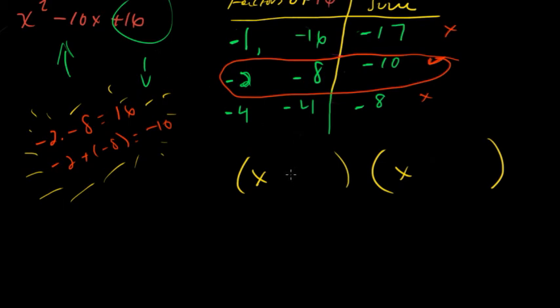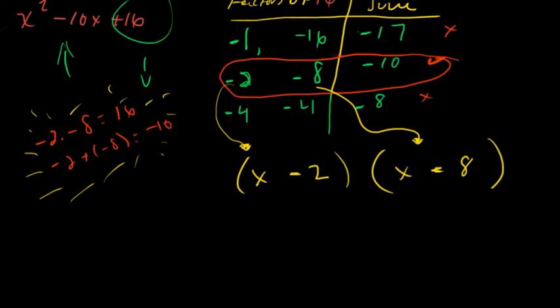So let's go ahead and take a minus 2, and we can just insert these two numbers in here. It doesn't matter where you put them, so it'll be x minus 2 and then x minus 8. Since we've already done it with our signs, all we have to do is insert them. If you would have kept them all positive, that's when you would have had to really think about these signs. But since you already put the signs on them, all you have to do is insert them in the parentheses in your two binomials.